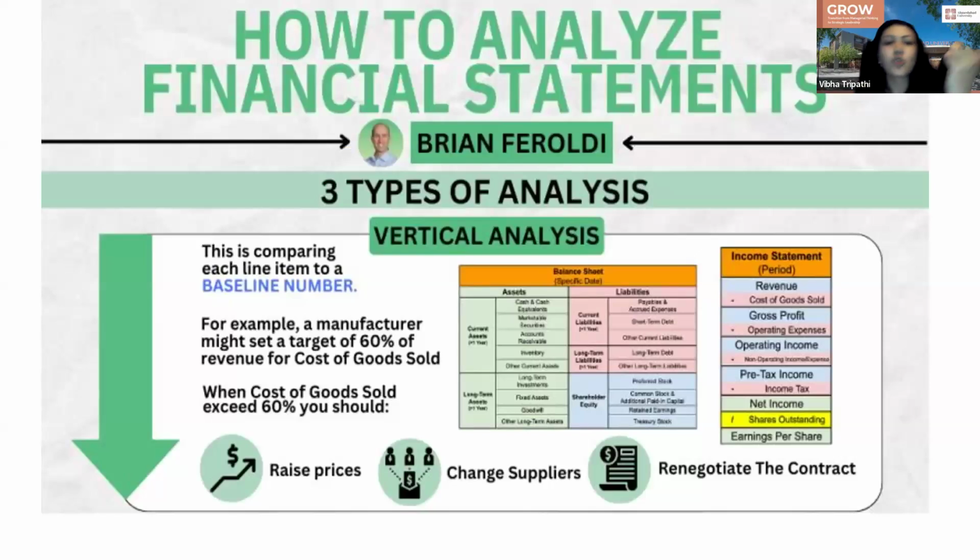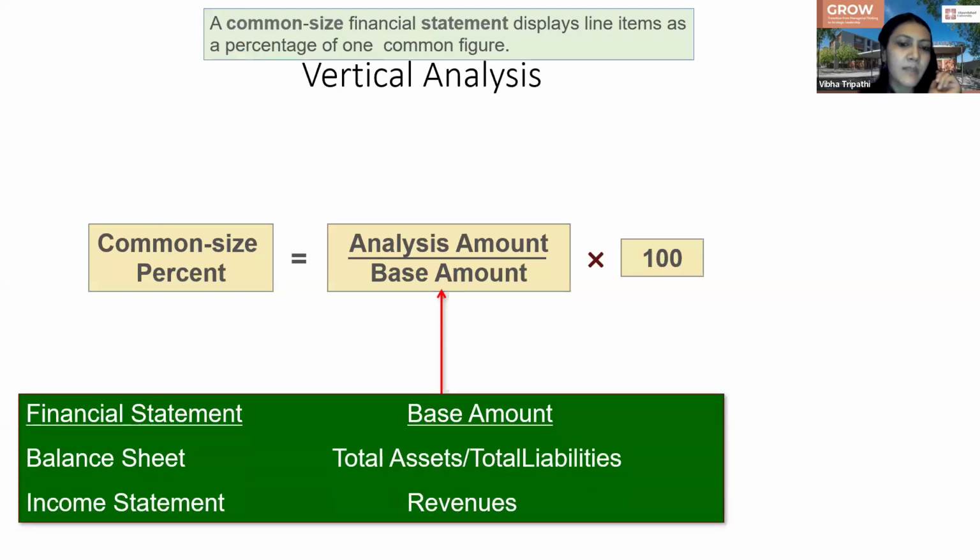So the first tool is called vertical analysis or common size, where you take something as your base. Now, what is your base here? If I'm talking about the income statement, my base will be the revenue. Now, there is a logic here for why this tool is built. Fundamentally, when I say the top line of the business, sales drives everything in your business. If there is no sales, there will be no work, no production, no manufacturing, no workers, no salaries. So at the end of the day, you will have to sell the product to make sure that your business goes on.